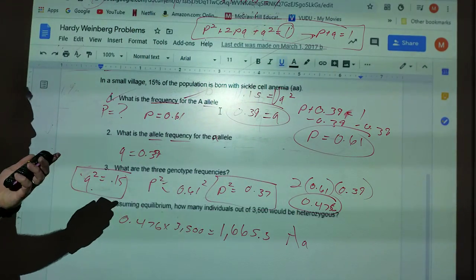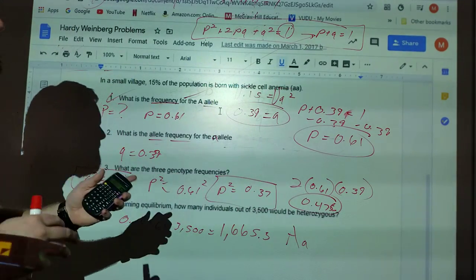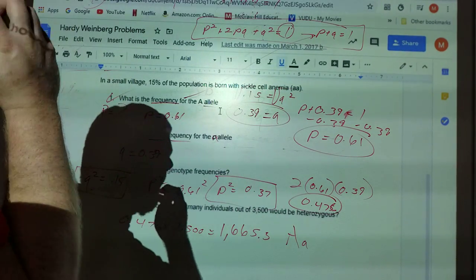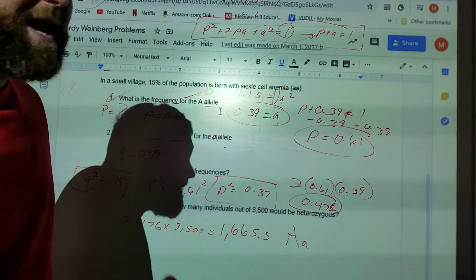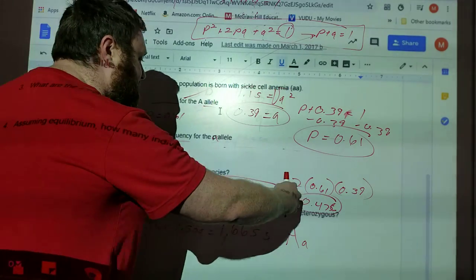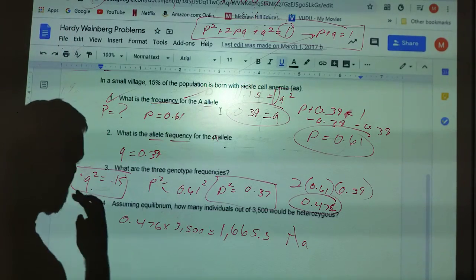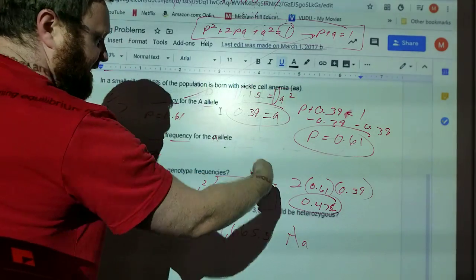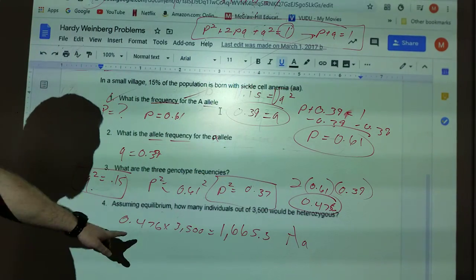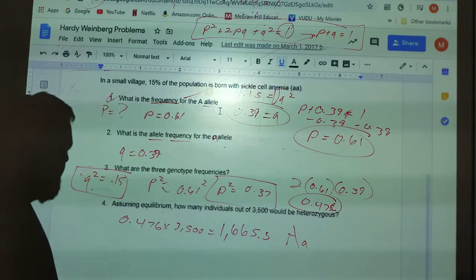So if you put those all together, by the way, you end up with, I don't know if you can see that, 0.99. So you're very close to 1. That is just a rounding error. Okay, but that tells you, that's kind of a way to check, that you are at least on the right track, that these should be correct because they all equal out to 1. So again, you take that value, which is normally found as a percent, that would be 47.6%. Down here, you multiply it by the number that you have, you'd end up with 1,665.3.